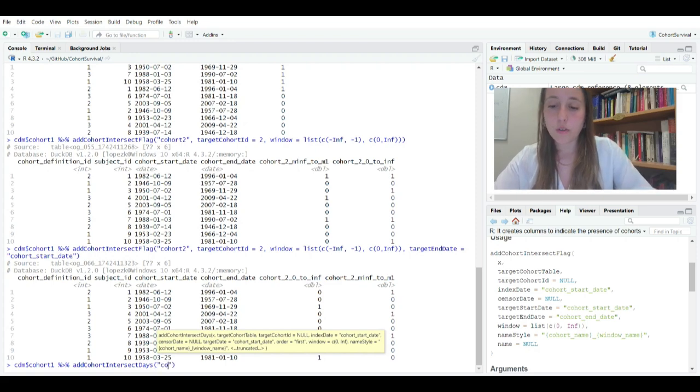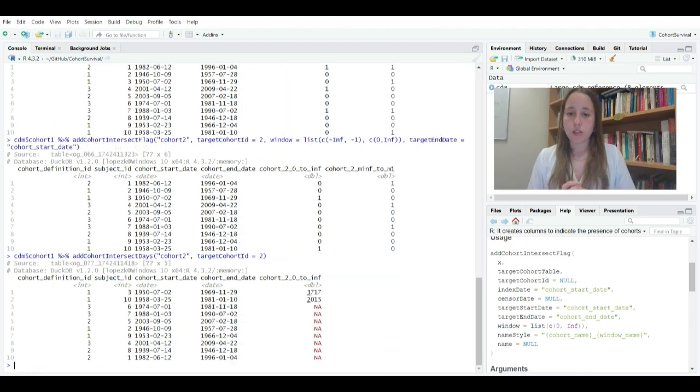So in this case, we'll also check for cohort 2, and maybe, why not, we'll also ask for only target cohort ID 2. So in this case, we see that the majority of people don't start belonging to cohort 2 after the start of cohort 1, except for subject ID 3 and subject ID 10, which happens in roughly 3,000 and 2,000 days after cohort start date.